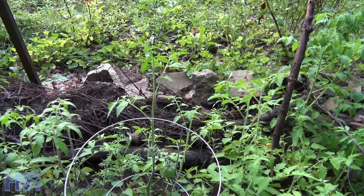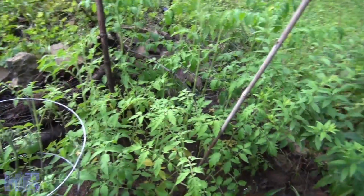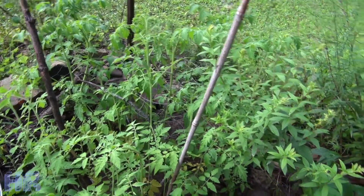So I don't know how far these are going to get. They're a little small right now for this time of the year. Like you see, my other tomato plants are 5 times the size of these right now. But at least they're growing, and hopefully I can get some tomatoes off of these.